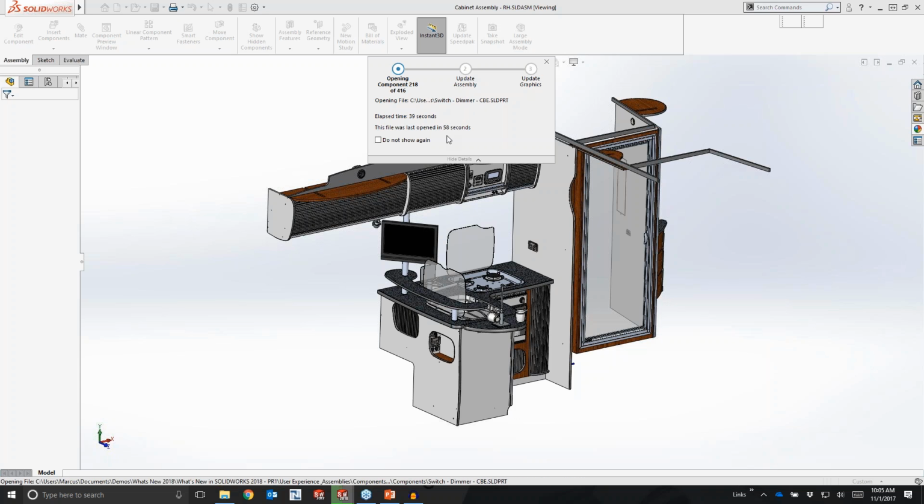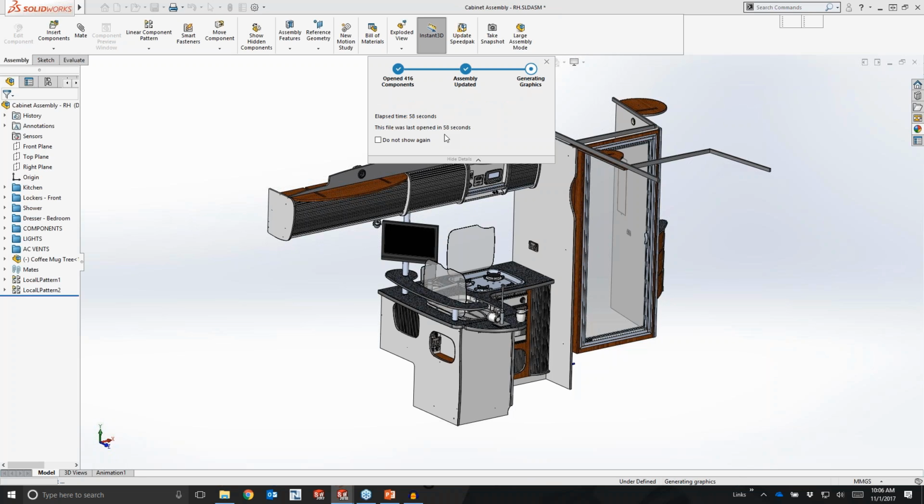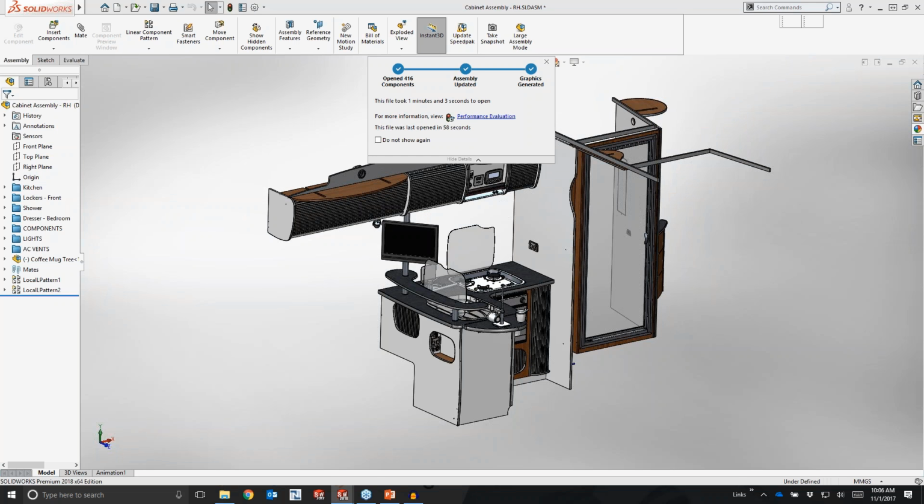Now, it may feel like 10 minutes, but at least now I can kind of understand what exactly is going on and which steps of the process are taking a long time if I have a large assembly. Also, it helps you to plan out your coffee run. If you know it's going to be 58 seconds and your coffee machine is 36 seconds away, which I'm sure you've checked that, right, and measured it, you know that you'll have time to go get that coffee. You should expect to see some pretty nice improvements in your assembly open time in 2018.